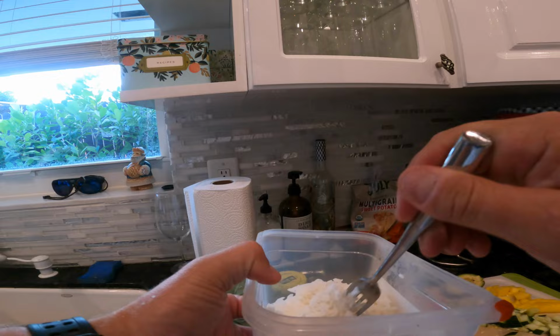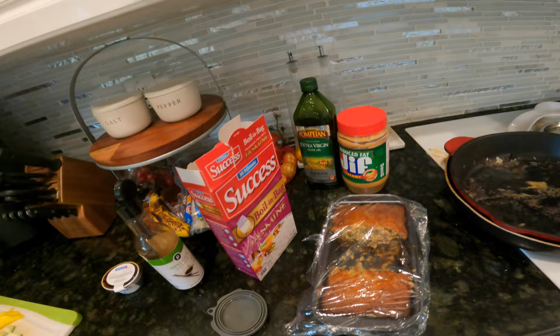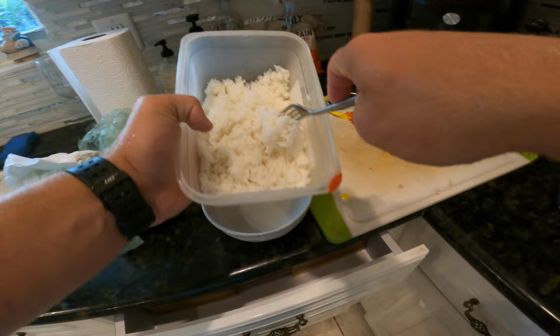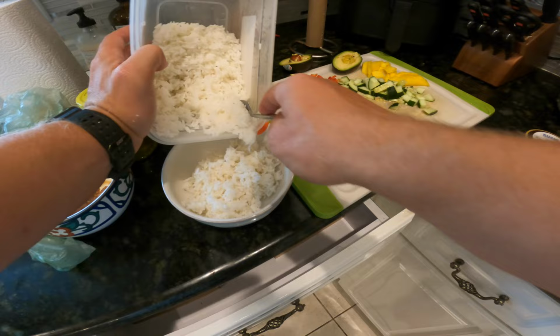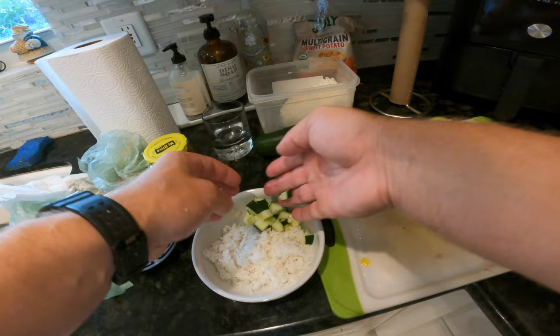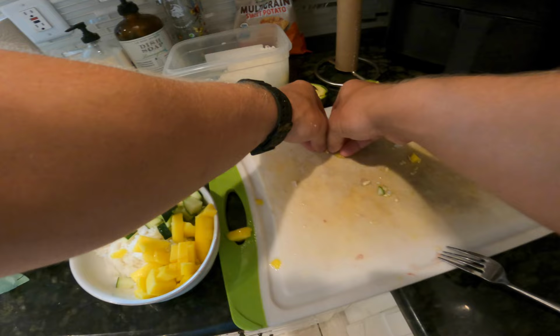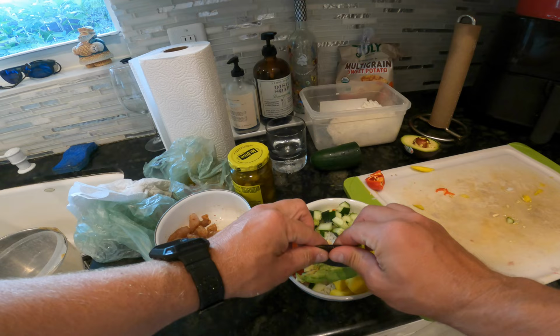Got our rice. I like using jasmine because it's super sticky. So this looks amazing. We're gonna do some rice in a bowl. This gourmet meal. Alright, we got our jasmine rice there. And we're gonna do a whole lot of cucumber. Whole lot of mango. And all this scotch bonnet. Do a little avocado. Squeeze it right in there.